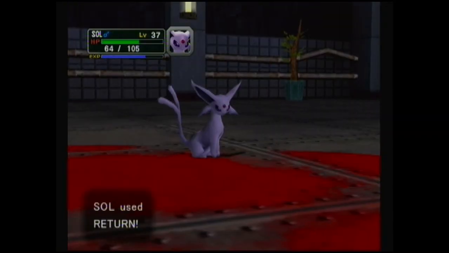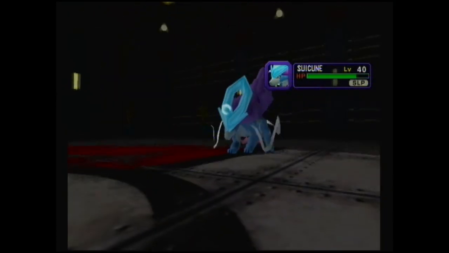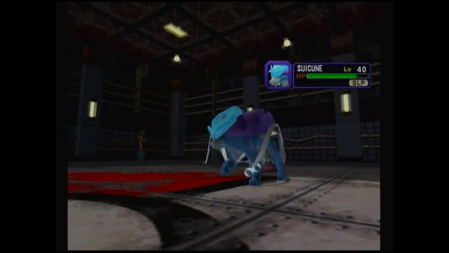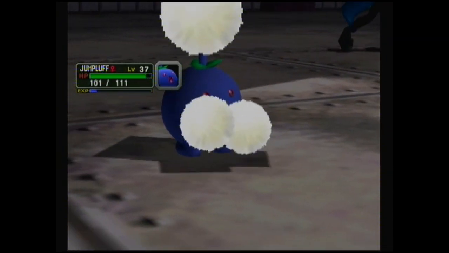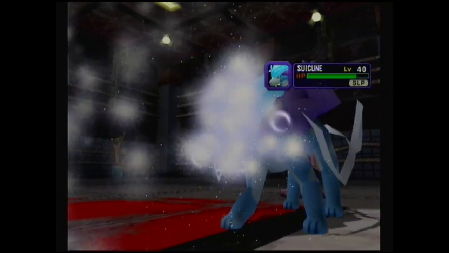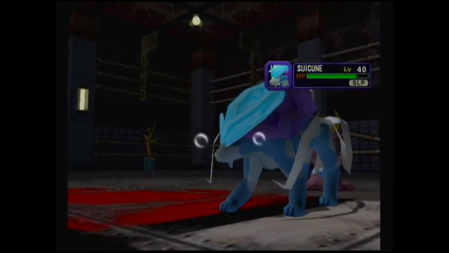So now it's time to slowly weaken Suicune. This might take a while, but this is the reason why I recommended that you buy Netballs. Now, Suicune is very, very tanky, so you'll want to, well, actually not worry too much about it taking too much damage, because even Giga Drain, I'd feel pretty safe using Giga Drain against it, because, like I said, it's very, very bulky.